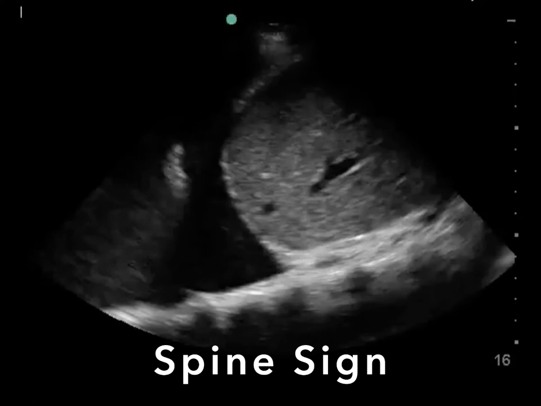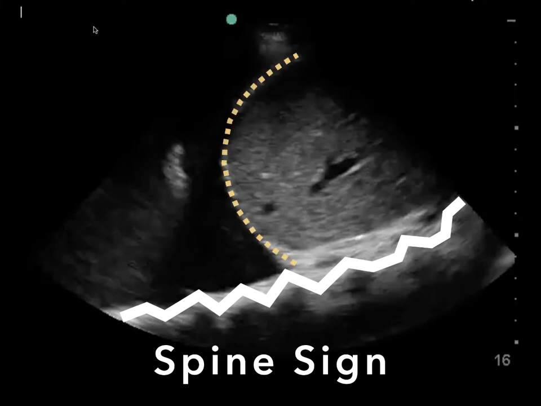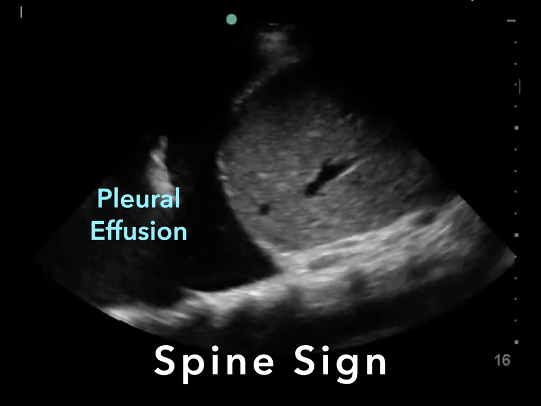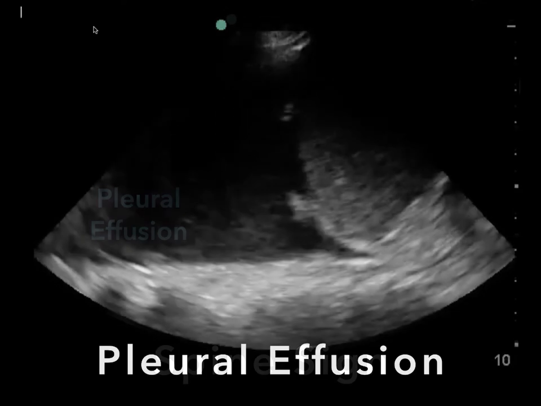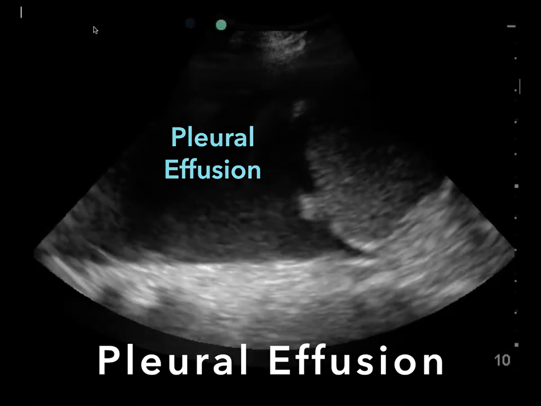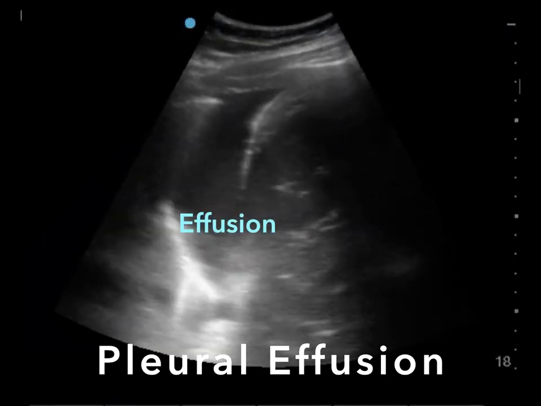The last sonographic finding to be familiar with is pleural effusion. Here we see the spine sign — deep in the image we see the bright white echoes of the transverse processes of the spine. The key point is that the spine sign extends above the diaphragm. We would not expect this in normal lung because air-filled lung does not propagate ultrasound waves — in normal lung, the spine should end at the diaphragm. Because we can see the spine sign extending above the diaphragm, we know fluid or pleural effusion is allowing propagation of ultrasound waves to the spine. Here's another example of a large pleural effusion, and here's a smaller effusion with atelectatic lung above it.